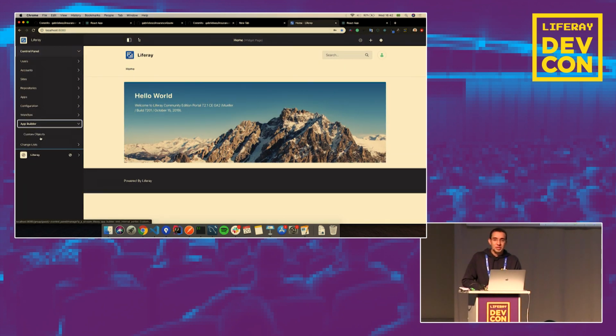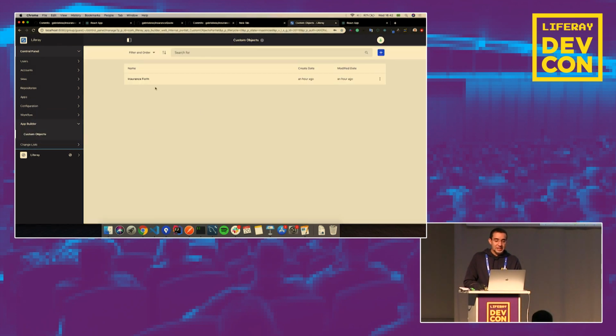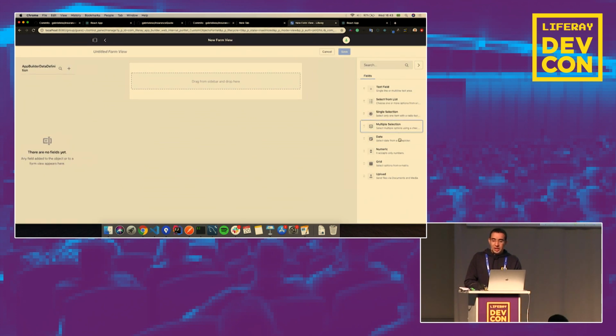Here's our app builder. App builder is already dealing with the data engine. So I'm going to create a data definition here, an app builder data definition. And here we have a build app. I didn't, but you can.